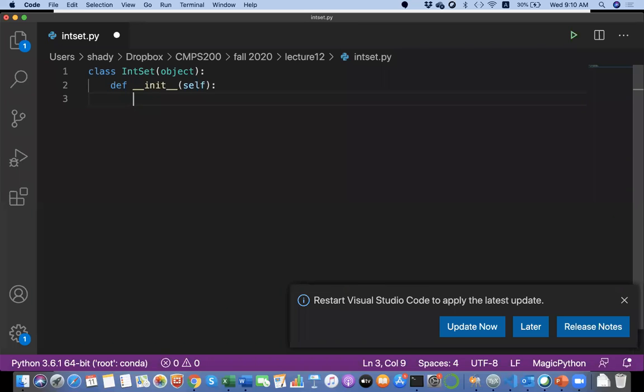We said we're going to implement the set using a list. So internally, the elements of the set, the integers, are going to be stored in a list. This is really how I'm going to implement it. So how do I do this? self.L, it's going to be an empty list. I'm going to assume every object has internally a list that is storing the values in the set. And it's an empty list. That's all it does. It initializes an empty list, and that's all it does.